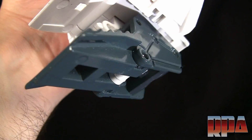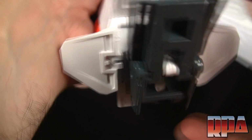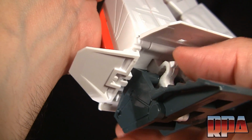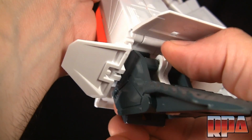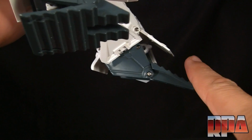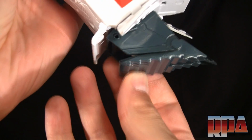But I unscrewed the feet to make the toes easier to fold in, number one, and also for it to clear the top without really binding it. And what you want to do is also hold the white part here while you push the front of the foot to help the ratchets along. And in the feet, or the heels, whatever this piece is, you're going to fold over like I did right here and close it all the way.